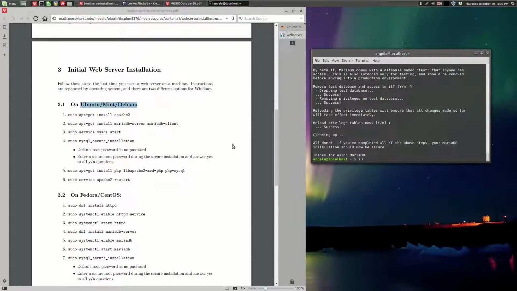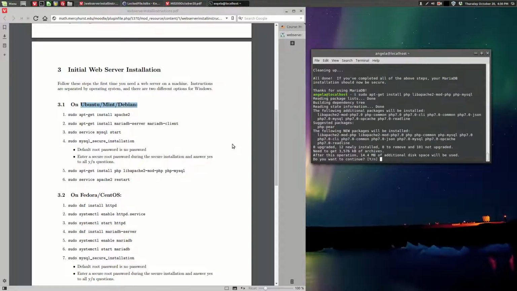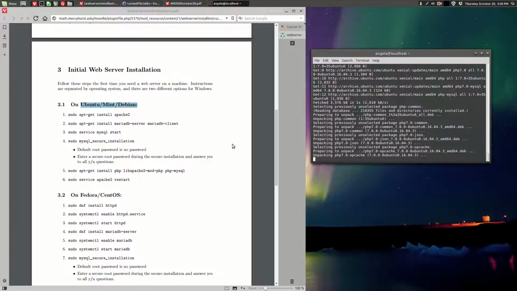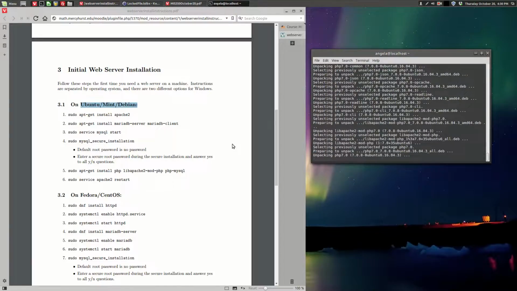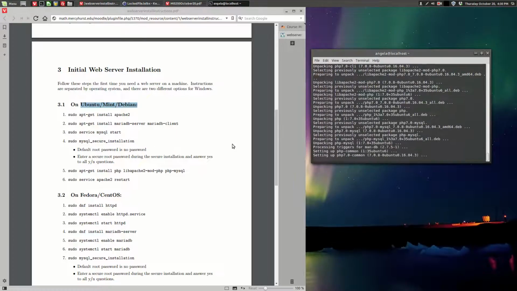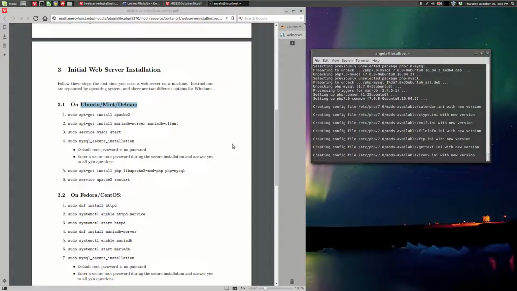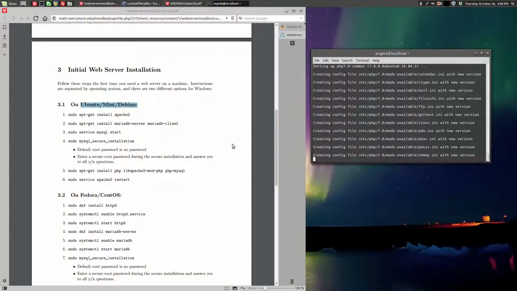Then I can install Apache. Sorry, we already have Apache, I mean PHP. So apt-get install PHP and all this other stuff. The PHP MySQL package is what's actually going to let the database and PHP talk. So that's also very important at this step. We'll let that go. And then once PHP is installed, all I have to do is restart the web server, and then Apache will realize that PHP is there, and it'll be able to actually run PHP scripts or service PHP scripts on the web server.